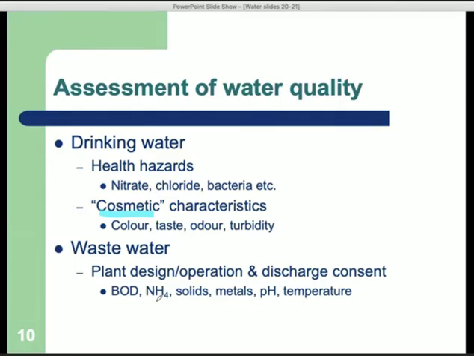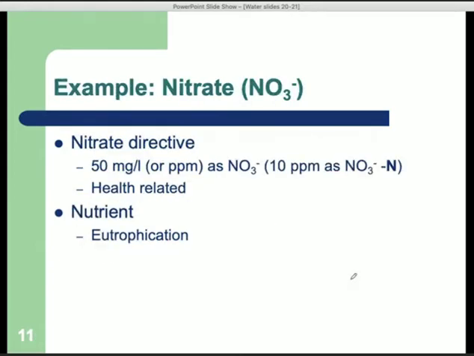So the water discharged from a wastewater treatment plant is much, much dirtier than the water that comes out of a drinking water treatment plant. And for wastewater, therefore, what you really want to know, for the plant design or for the operation, is how much of this waste goes into your plant, and how dirty can it be when it leaves the plant. So the environmental regulator will say to you, no more than that, and you have to achieve the bit between the inlet and the outlet, and that's what the treatment plant has to do. So, a little bit on some of these details maybe.